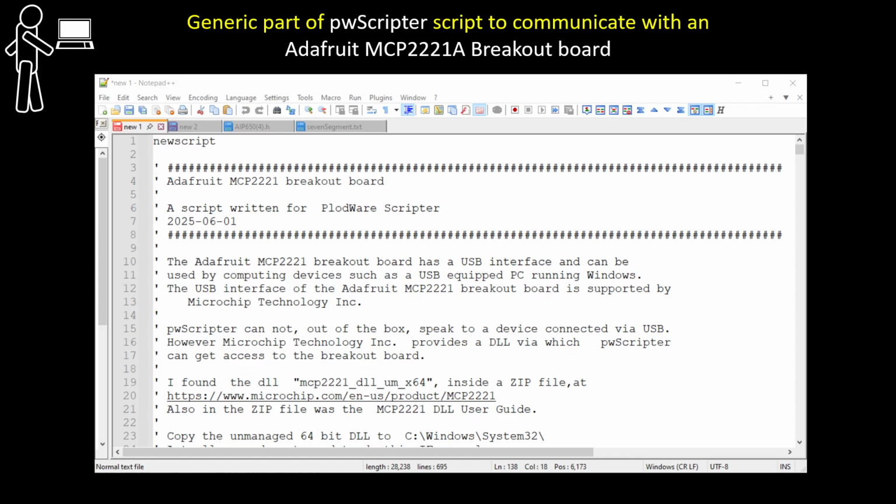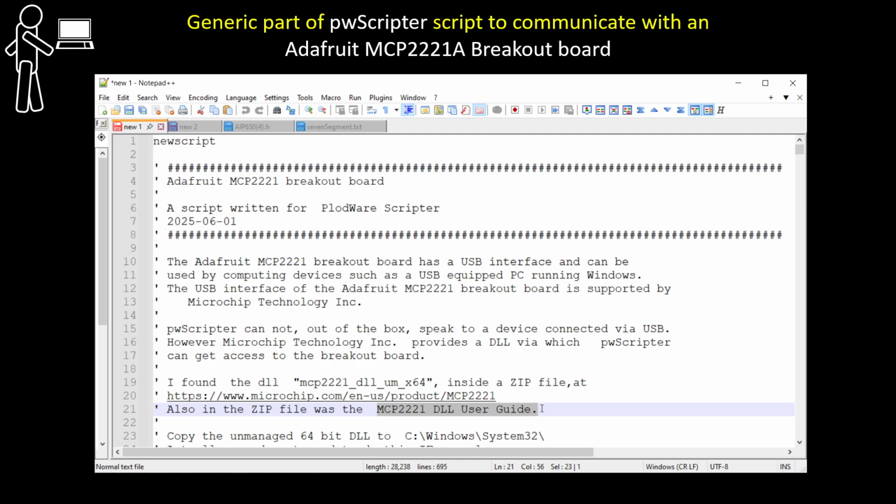The total script is almost 700 lines, almost 300 of them are comments. The script is based on the DLL user guide that I was able to find.